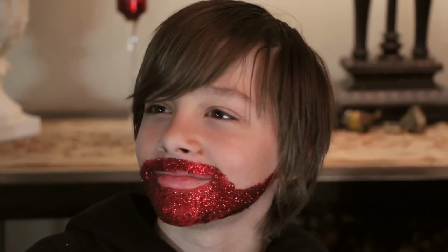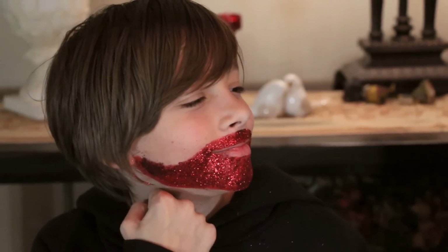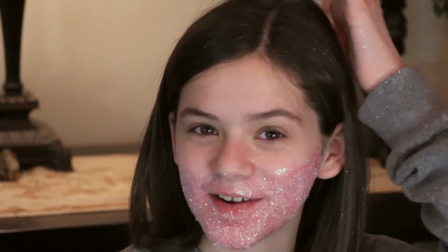So now that we are done with our glitter beards, we're going to give you guys a close-up look of it, and then you guys are going to vote on who did the best. It's nice. Like he's contemplating life with a glitter beard. I went with a very classy look of a nice light pink beard, and it's a full-on beard that goes all over my face for classiness. Like the hair. Yes, I purposely put glitter on my hair because I wanted to.